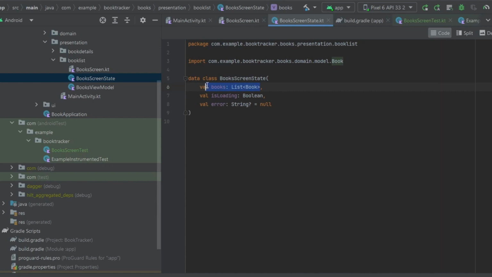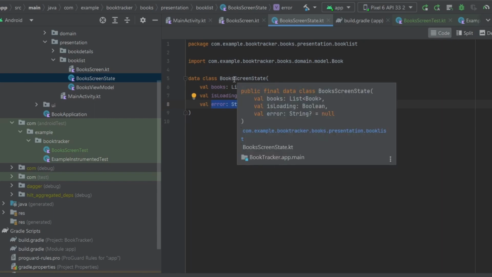Initially, we're expecting that to be empty, at least until we get it either from our Retrofit instance or from our local Room database cache. And then we have an isLoading, which we're expecting initially to be true, because if it hasn't got the list, it should be loading, and then an error state. So basically, if we were to thoroughly test this, it wouldn't actually be that hard.